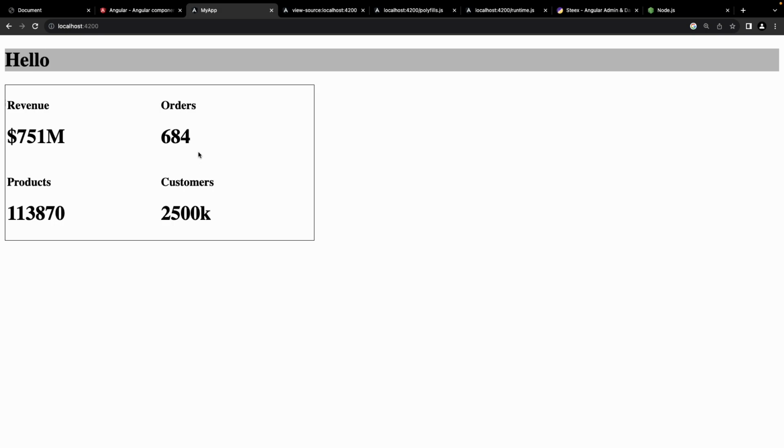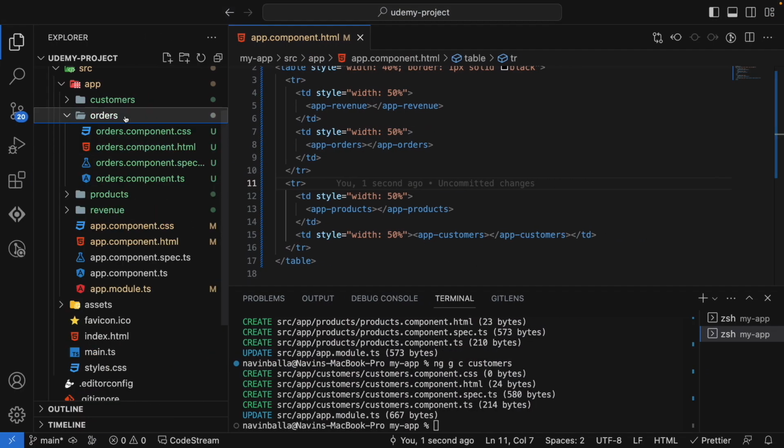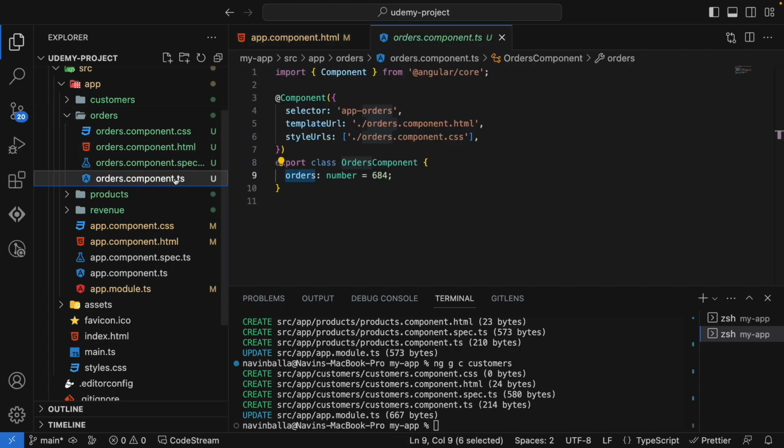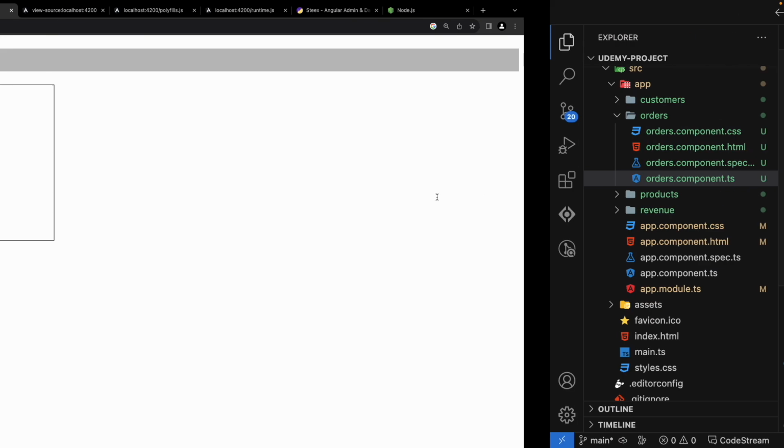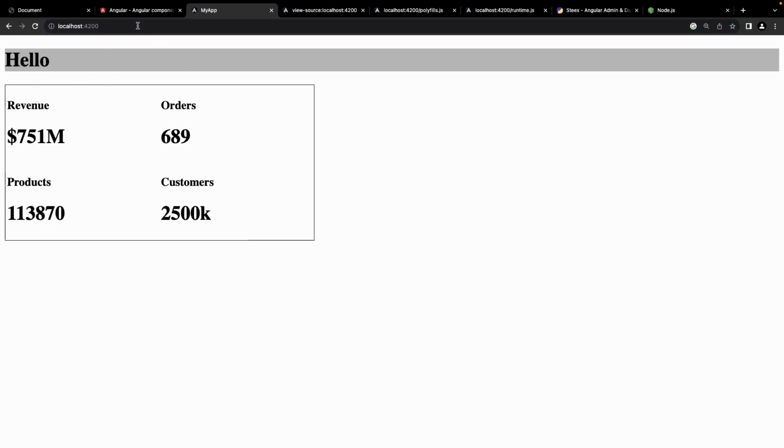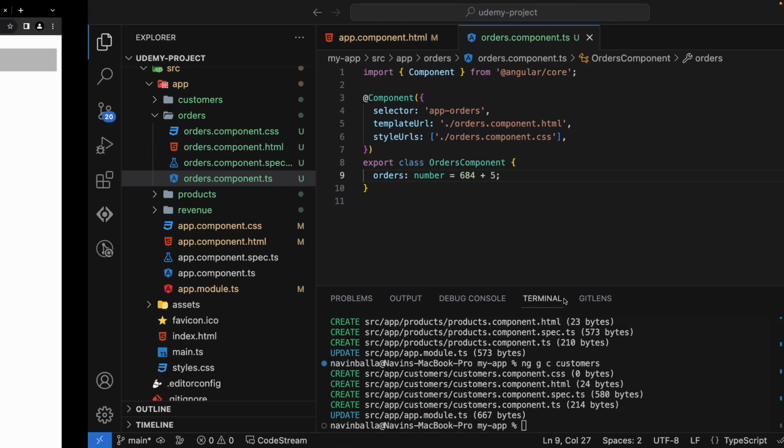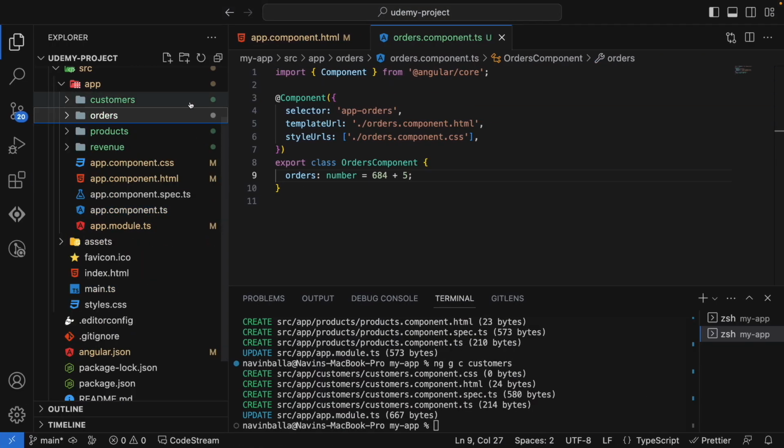Let's say a new bug came inside these orders. Let's say, for example, inside these orders, something is happening and it's showing some wrong output here, always a plus extra 5 orders it is showing. And this is what the new bug identified by our user and he stated. So we just need to repair it. So we just need to look inside our orders component. We don't need to do anything inside our revenue component, product, customers, and the root component.